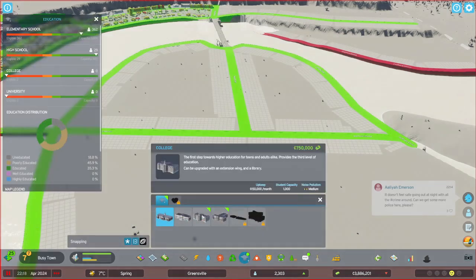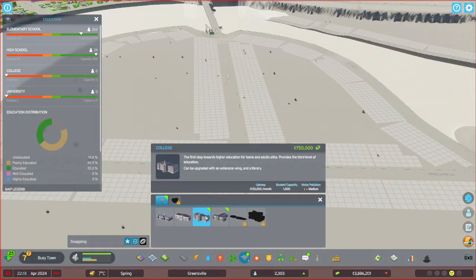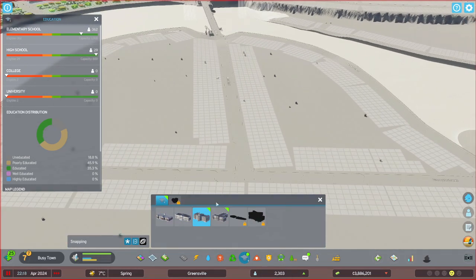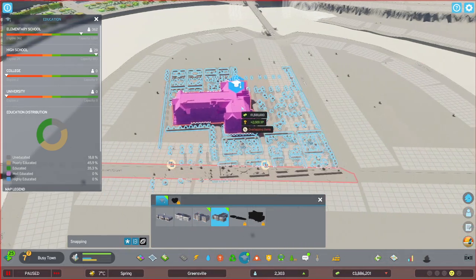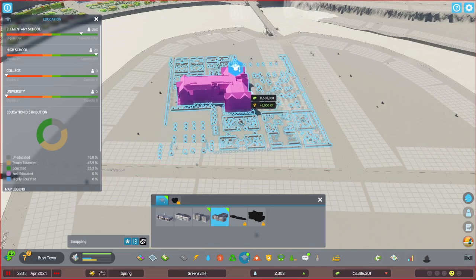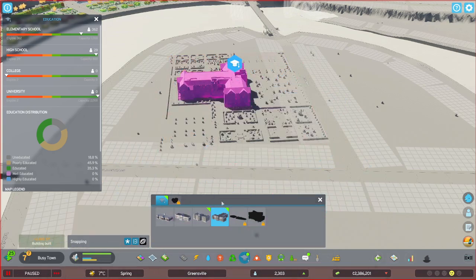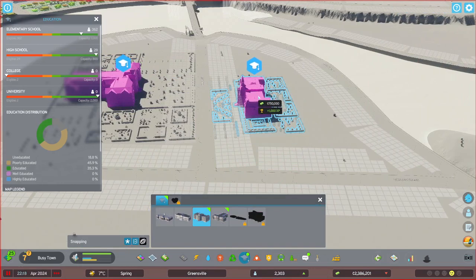Okay, first, let's get a college. Both college and university are going to come over here. You know what? Let's put them on the same side. How much are you? 1.57. So we're really at 2.25. Wait. Gonna put them both on the same side, across the street from each other, but sure, why not?